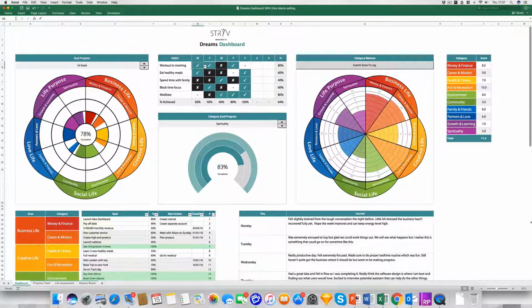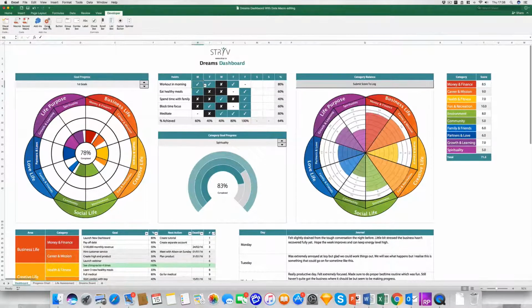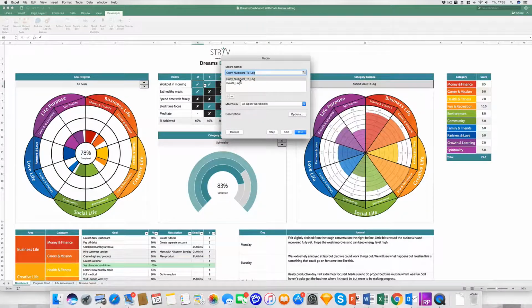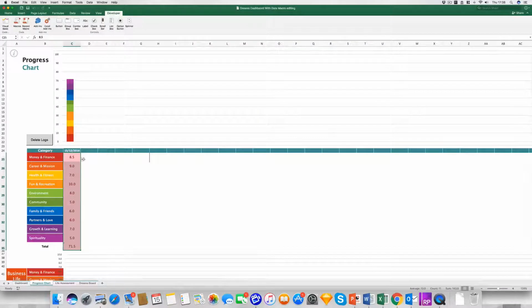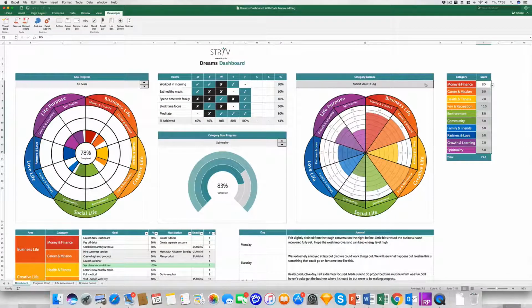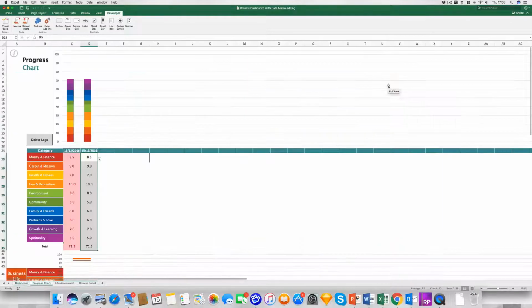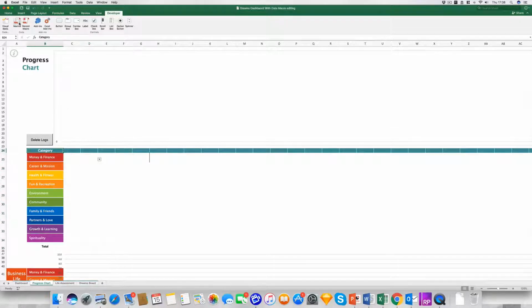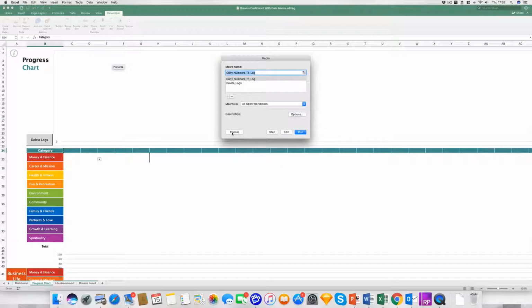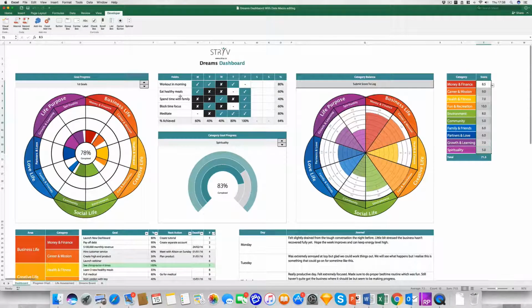So we're starting here on the dashboard. Now, when you open up your Excel file, it may ask you to enable macros. All a macro is, it's a little bit of code. I'll actually show it to you, so if you want to review it, you can, so you know there's nothing malicious. We've got two macros. We've got one that copies the numbers. Oh, I accidentally triggered it. No problem. But you can see that's all it does: when I click this button, it adds some numbers to this chart, and the other one just deletes the numbers from this chart. So that's all it means by macros, these two things right here. Just enable those and then you'll be able to use the full sheet exactly how you're supposed to.